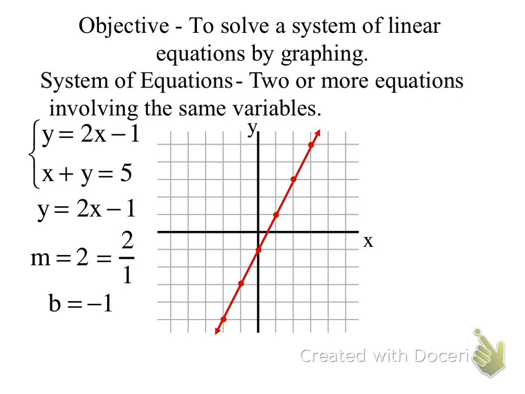And now I'm going to take the other equation. I need to get y alone first before I can find the slope and the y-intercept. Chloe, what do I need to do? You need to translate it from standard form into slope-intercept form. So what do I have to do? You need to subtract x. Subtract x from both sides. And then you get y equals -x plus 5. What's my m, Nicole? -1. And my b? 5. Good.